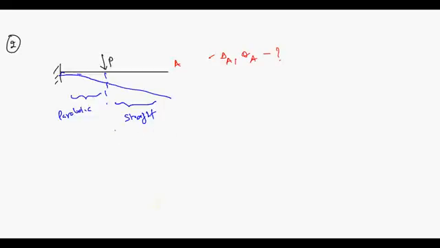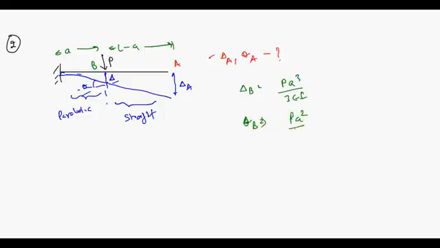Okay, now how will we use this information? I know the deflection here and the theta here, isn't it? Can I use that theta to get the deflection at A? Of course I can. First, you give me this delta and theta here. What is the value of delta and theta? Suppose I am naming this point B, so delta at B is P, suppose this is A, so this will be L minus A. So PA cube upon 3EI is your delta B, and theta B is nothing but PA square upon 2EI. Is it okay? This is at point B.